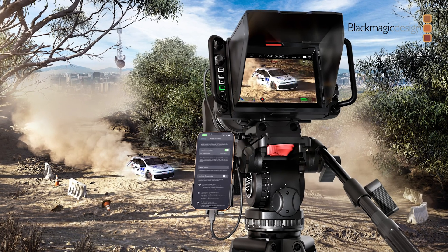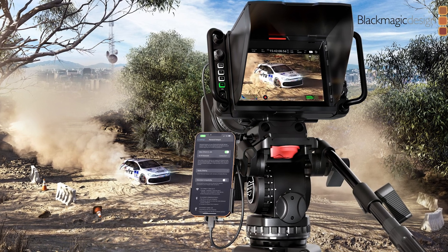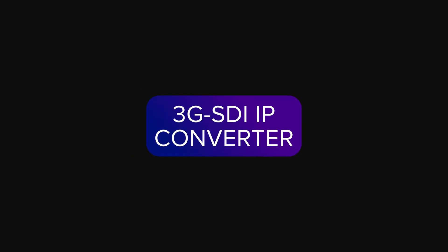Just like the 12G Video Hub I mentioned previously, the 4K 8 has the ability to cross-convert, so whatever resolution you set the TV Studio to, all SD, HD, and Ultra HD inputs will be converted to that standard. It's also unclear whether the remote camera functionality - from cameras like the Studio 6K Pro - can send 4K feeds to the switcher remotely. The ATEM TV Studio 4K 8 is available from July, starting at $4,595.